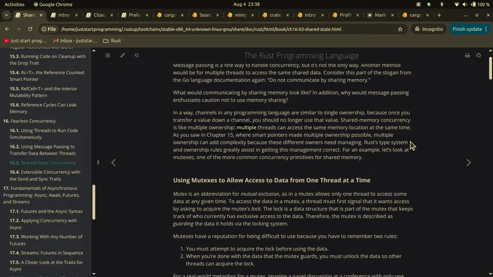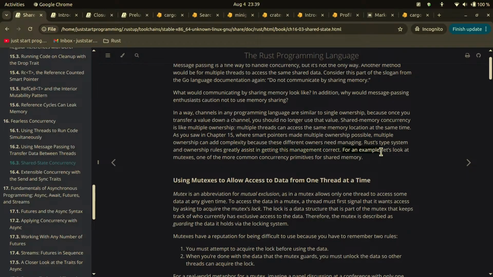As you saw in chapter 15, smart pointers made multiple ownership possible. Multiple ownership can add complexity because these different owners need managing. Rust's type system and ownership rules greatly assist in getting this management correct.